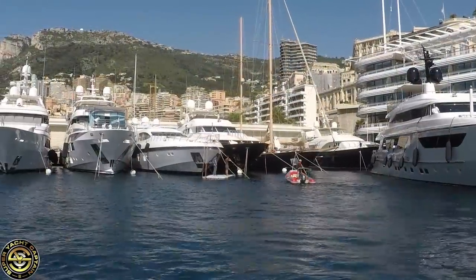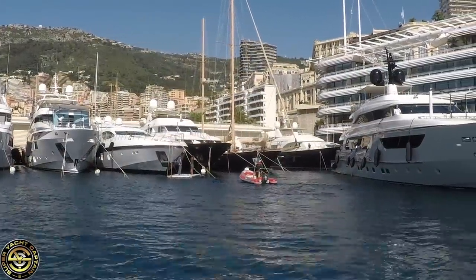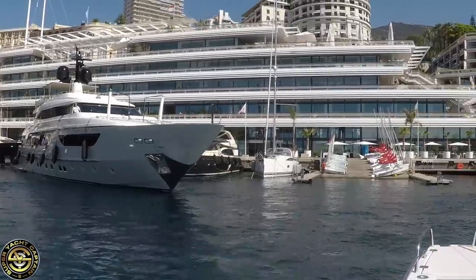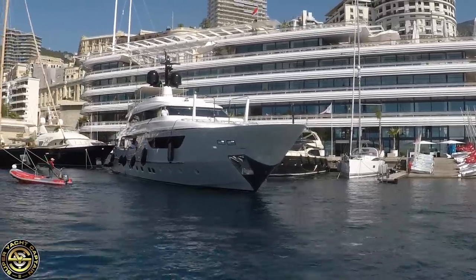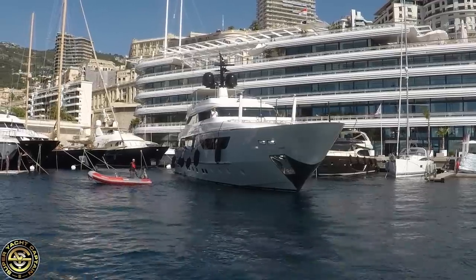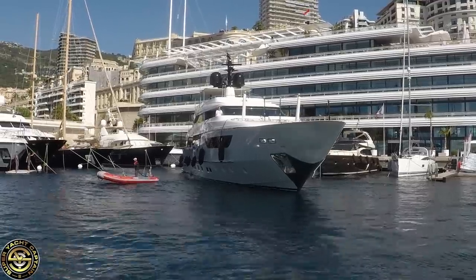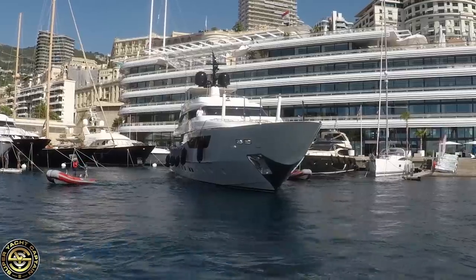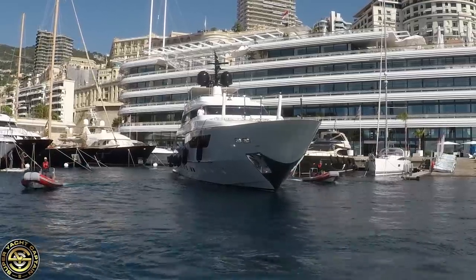Jason seems pretty happy there. Continuing to monitor. And then we're pretty much getting nice and clear now. We're still running the risk of the other ground lines of the vessel now on our port side. So we want to bring the bow around a little bit more and make sure we're all clear. Continue communication. And then once the vessel's lined up and we're out, we'll start making our way outside the port.